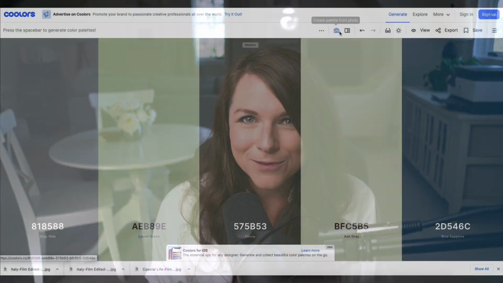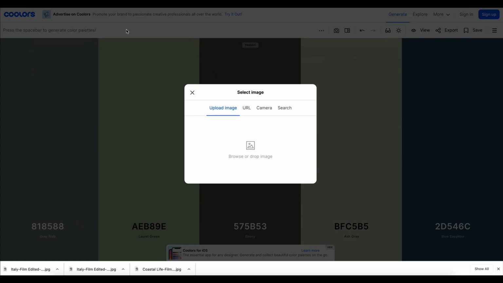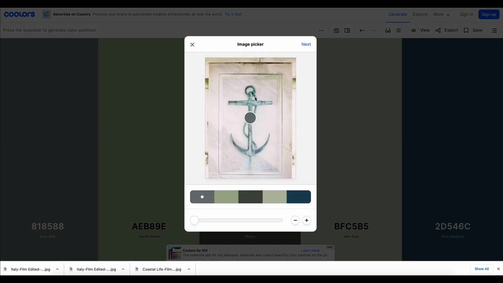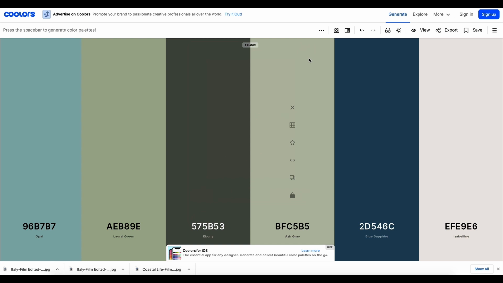So if we head back to coolors.com, they will let you upload an image and then pick one color from that image to add to a color palette that you've already been working on. So if you have colors and you really like where you're going, but you feel like you need a few more and you know that those colors appear in a particular image, that's a great way to add more. Or you can upload an image and then generate a palette from that image. So that's going to give you a brand new, fresh palette straight from the image.